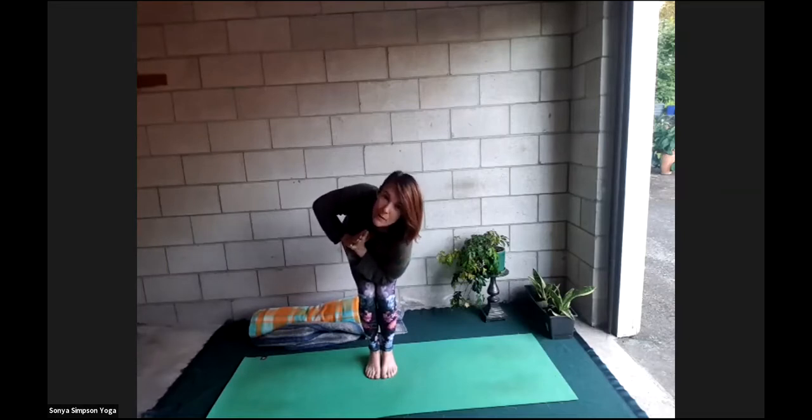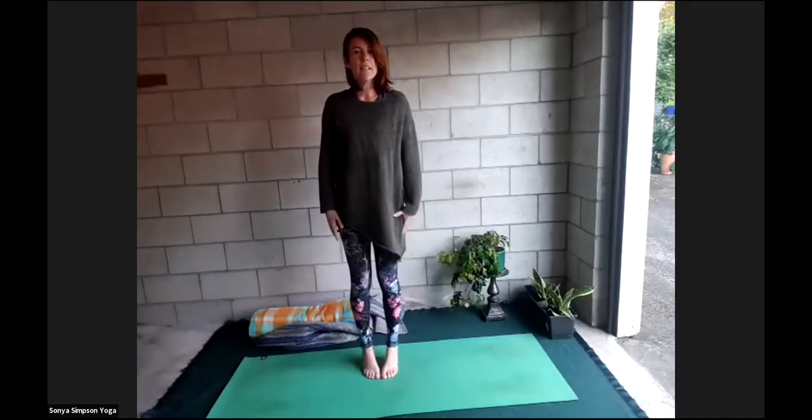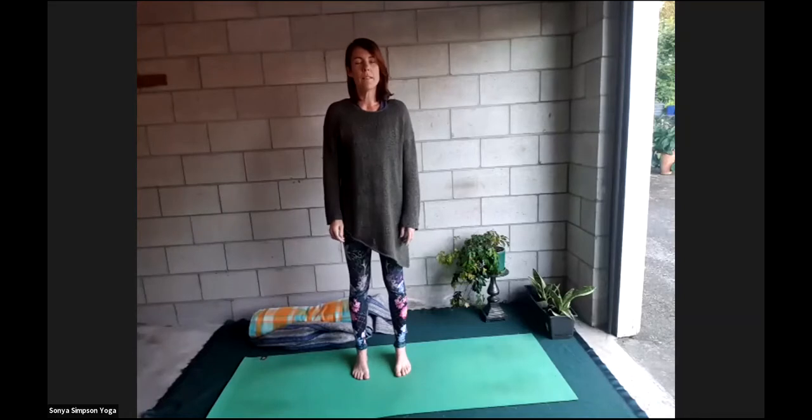Just staying here for one more breath. Any sensations that you're feeling, if they're challenging sensations, just sit with them, notice them. And don't become them. Just unwind, come back to center and stand. Feet come sit bone distance apart. Find that connection down into the floor through your feet. Stacking the rising up and away from that point. Feel your body settle.